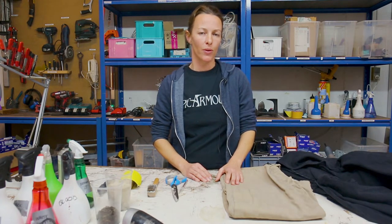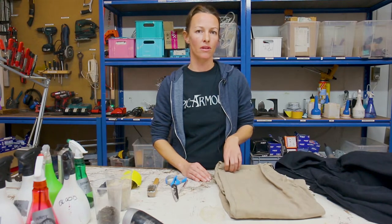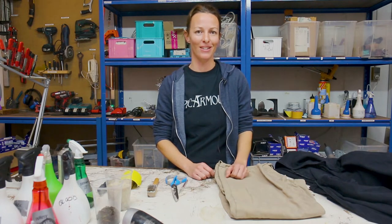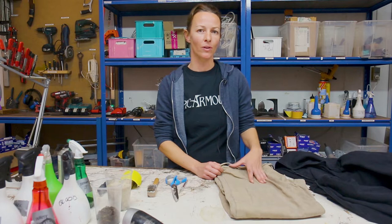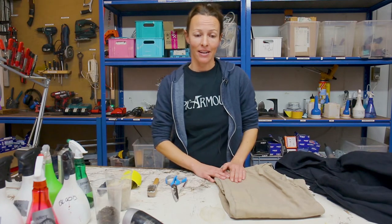I washed and dried the clothes a couple of times beforehand because it helps give it a natural, softer, and more worn-in look. You could easily wash it and dry it 10 times, but I only managed to do it 2 times. It's also going to help the fabric become more cooperative when you have to apply paint to it and sand it. So first thing is planning.